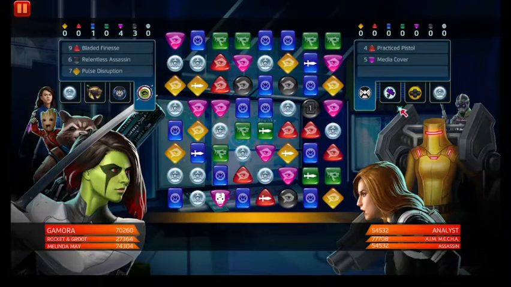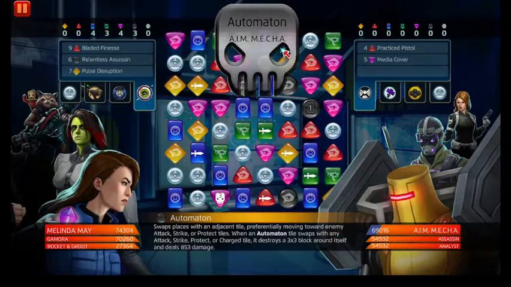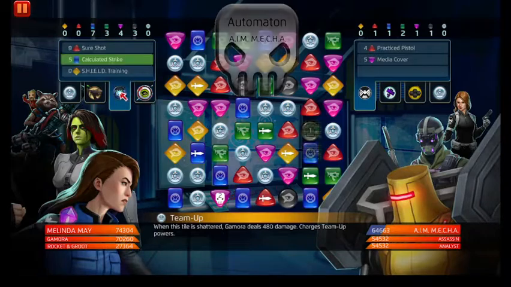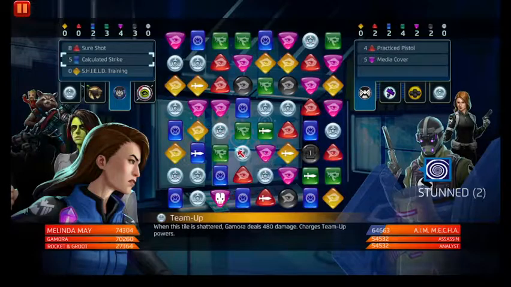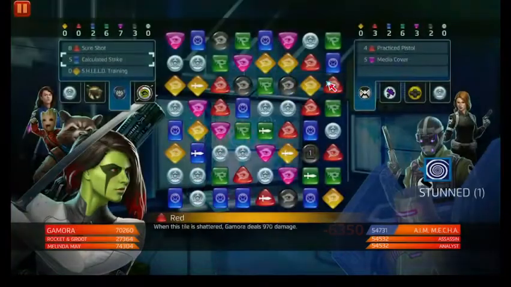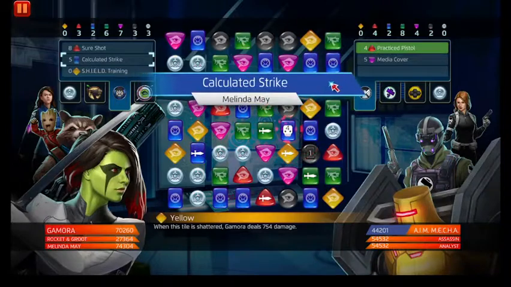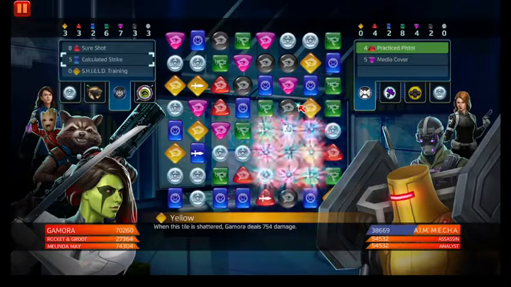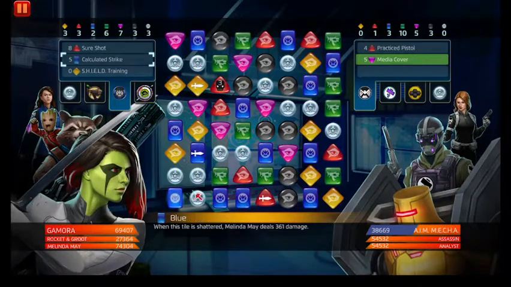Here we'll probably be able to get most if not all of May's abilities to trigger off. It wouldn't surprise me one bit. Well, that's from the countdown tile from Rocket and Groot. Oh no, you took out my strike tile. Whatever will I do?